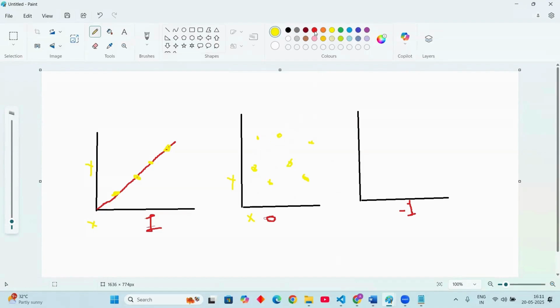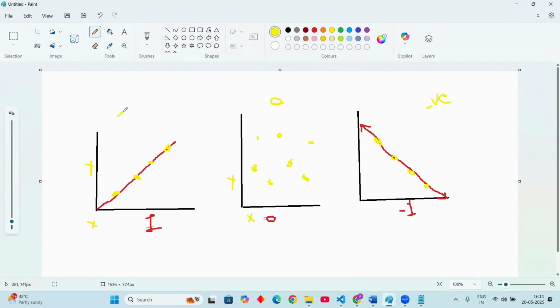Now in negative, minus one, the scatter represents a line opposite to the linear function, right? It represents the opposite angle, we can say. It is the same as one, because it's not moving into negative value, down to negative. It's just bending the angle and turning the angle to the opposite side of the linear function. So we call it perfect negative. This is a perfect negative relationship, and this is no relationship, zero, we call it.